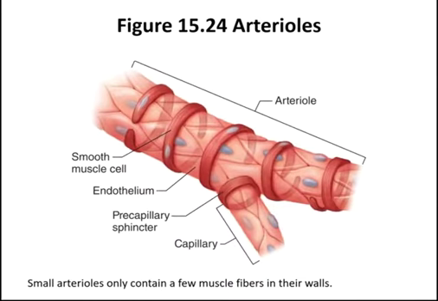If you look here, we're down at the arterioles. When it gets this low, we only have a few muscle fibers in that middle layer, right? And you can see individual smooth muscle cells doing simple jobs now when we get down to this layer where we're just about to feed to the capillary bed. And, as mentioned in a moment, the precapillary sphincter is a smooth muscle right at the start of the capillary that's going to help us control the flow into the capillary from the arteriole.